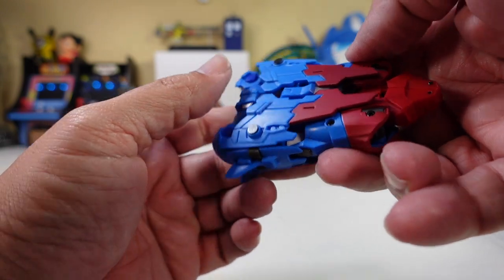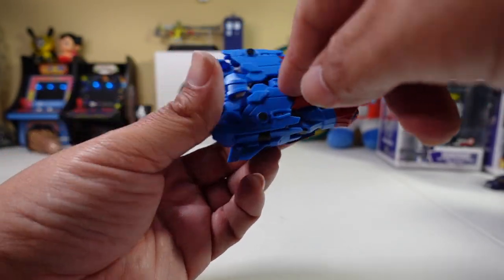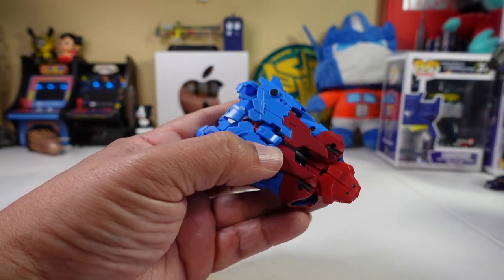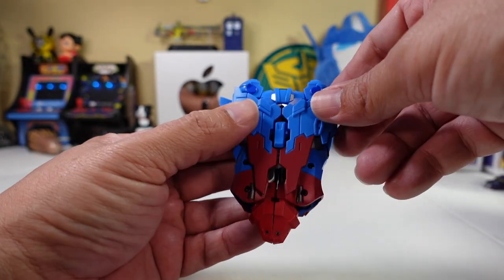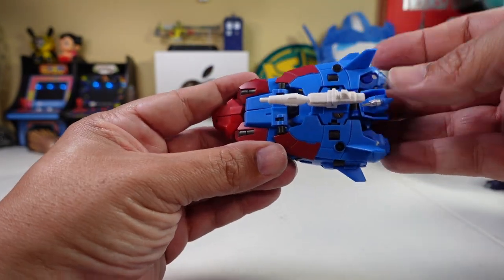It is very cool. One of the things I wish it had was a little flight peg so I can do a little flight stand there. But we'll see if we can make him do what I need it to do. The other thing too is you just got to work it a little bit to make it all straight. But overall, very cool spaceship.